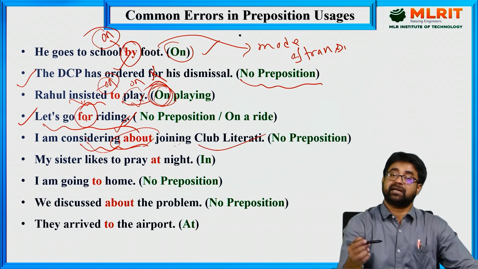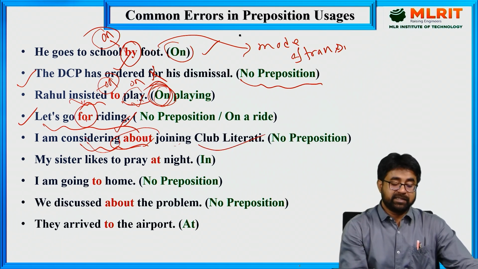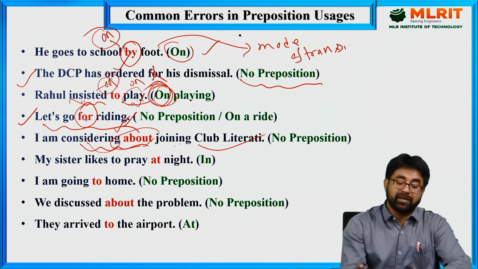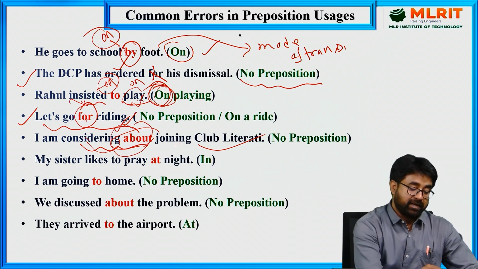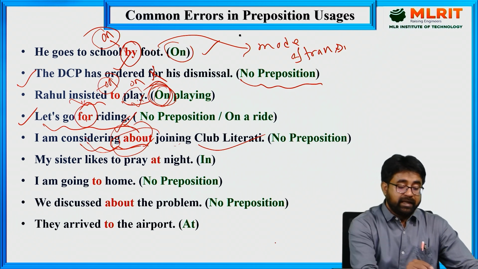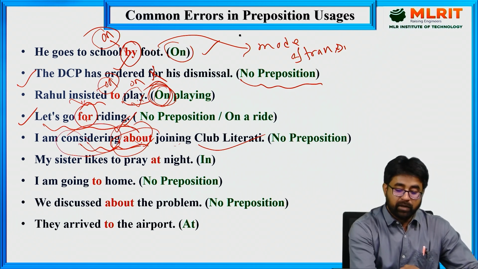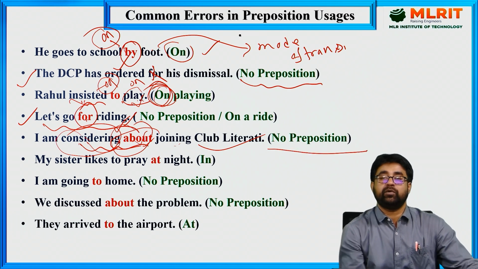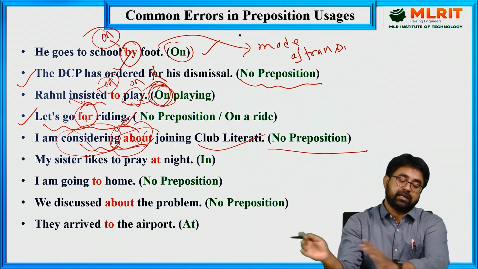You can replace the club with any other club's name, but what you need to understand here is the fight is not between clubs. The fight is about understanding the concept correctly. So what is that concept? If we are using the word considering, it will not take any preposition. That's why no preposition. You have to simply say, I am considering joining this club or that club.